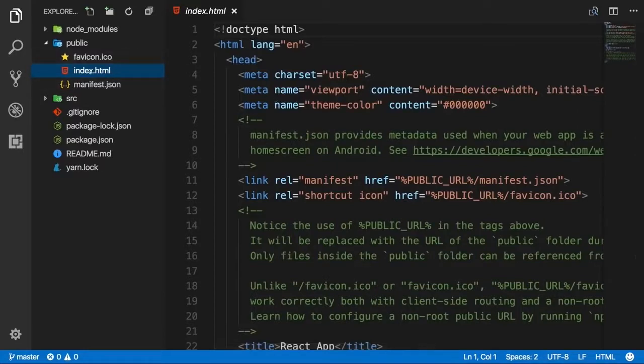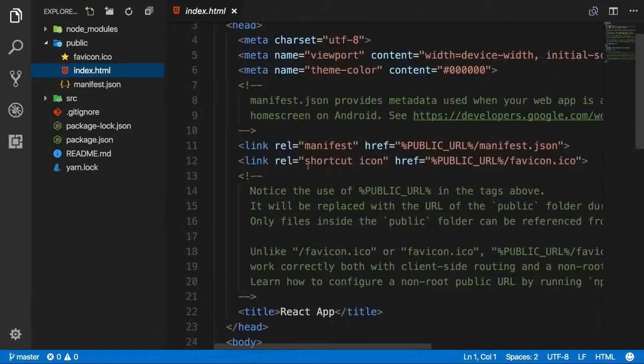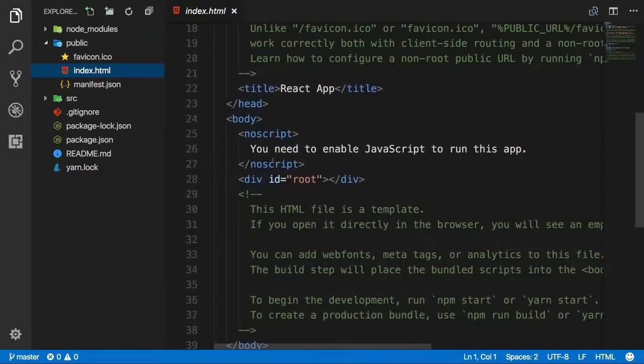You wouldn't add more HTML files here, or you need your own workflow if you want to do that. So this is the single page where in the end our script files will get injected by that build workflow, which is why you don't see a script import here. And you can edit this file, but we won't write any HTML code here.